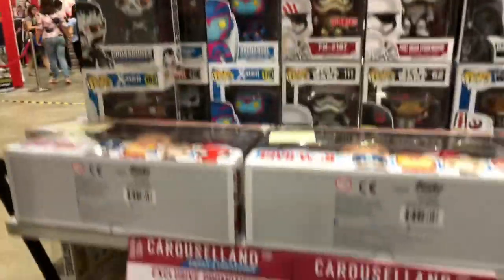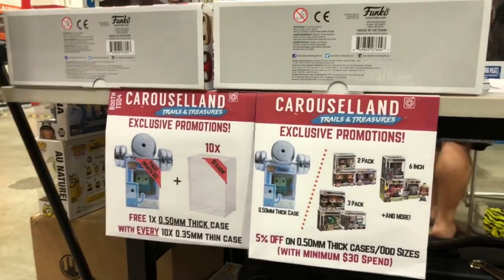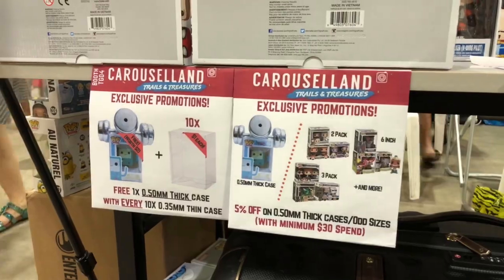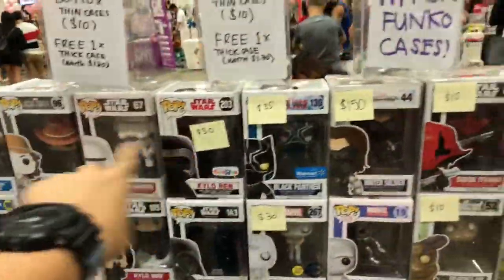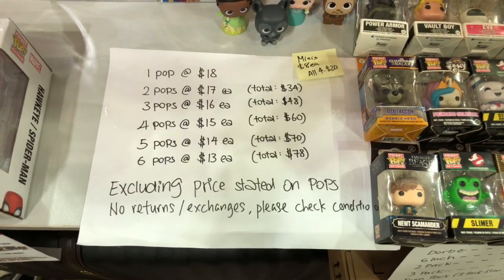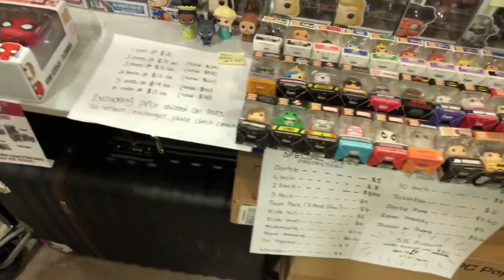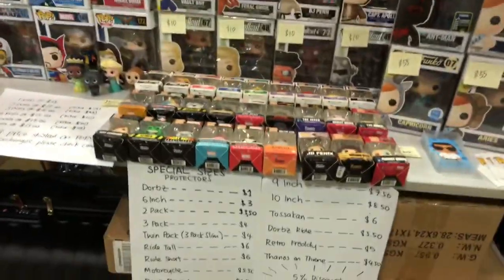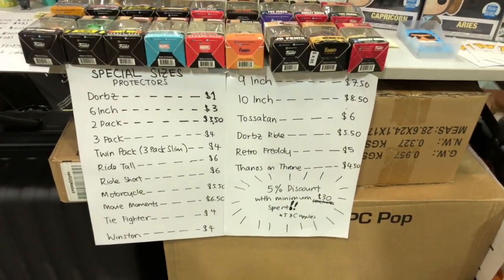In case you don't know, Collector's Shield — Cheryl is running this promotion here for pop protectors. If you're looking at some of the unpriced, unmarked pops — pops without pricing — these are the rates you can get them at. It's one pop at $18, two pops at $17, three for $16, four for $50. You get the idea — the more pops you get, the better it'll be. These are only for pops that do not have a price tag on them. There are also different sizes of protectors that you can get here. This is the price breakdown in Singapore dollars.